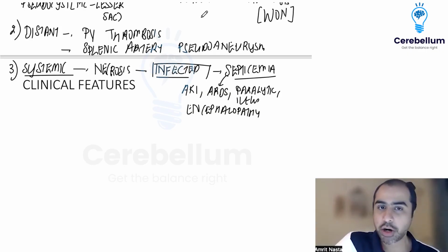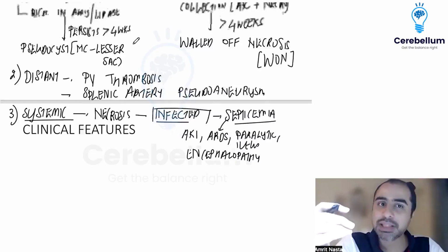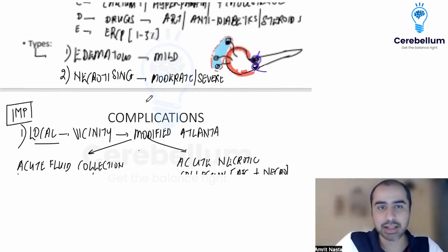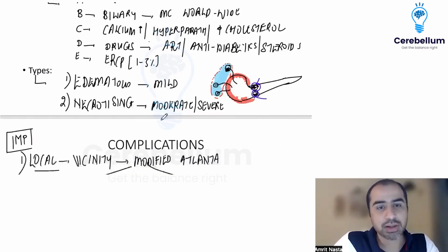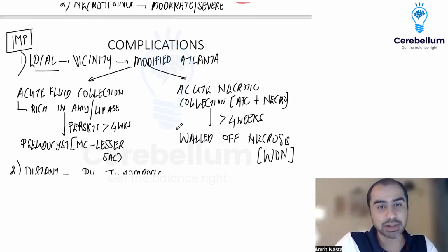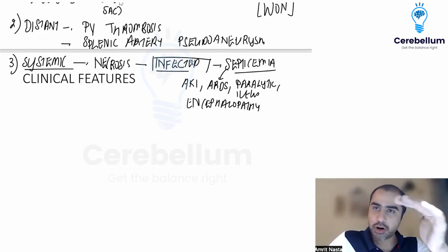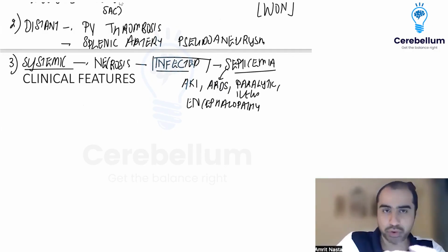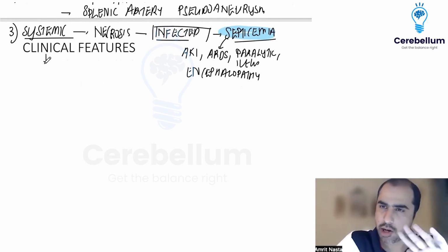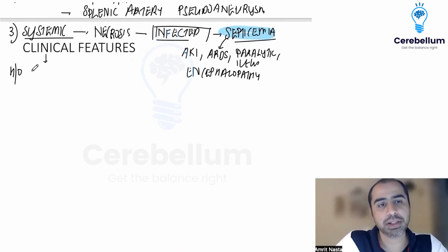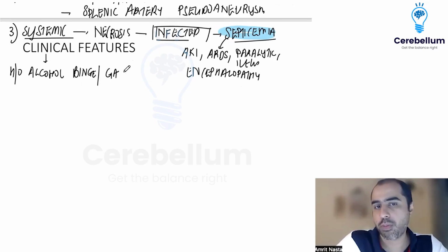So a patient with acute pancreatitis can present in any of these three stages. He can present in the early stage where there is no complication, only edema. He can present with necrosis with some local complications, or he can present with systemic complications. That's how you will come to know what stage of the disease he has come with. So the key word here is septicemia. Now, how does a person normally present in acute pancreatitis? Normally, the presentation will be a history of alcohol binge or a history of gallstones. They are the two important risk factors.